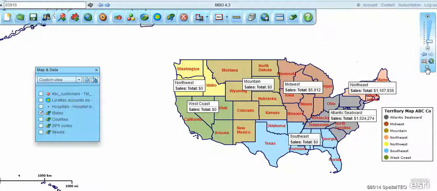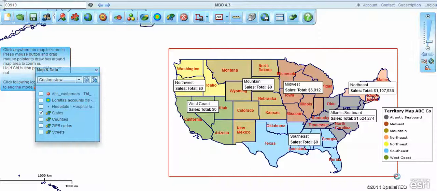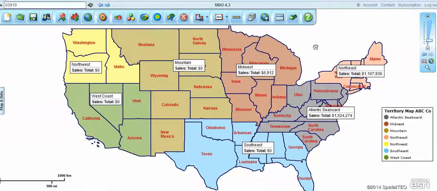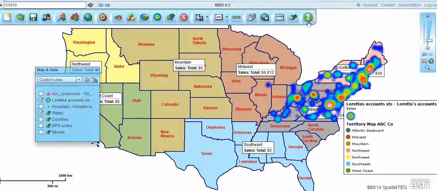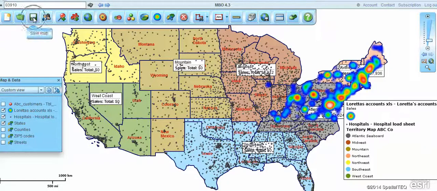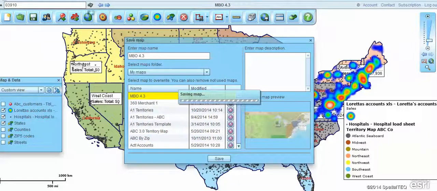So now that I've got my map set up the way I want it to be, it's to a point where I might actually be interested in sharing that map with my constituents. I've done some work on it. I've even got some data that I've pulled in that I can lay over it to make it even more interesting. That's always a cool way to populate your map, get it the way you want it, and then think about saving that map view. You'll notice I can save it right here with a name. I can change the name if I want to. Click Save.